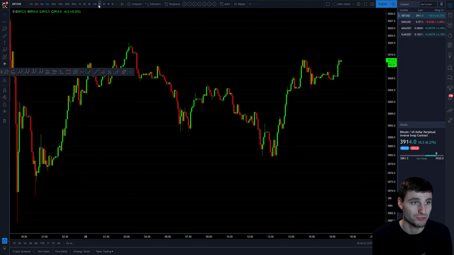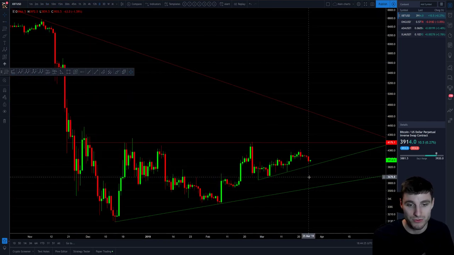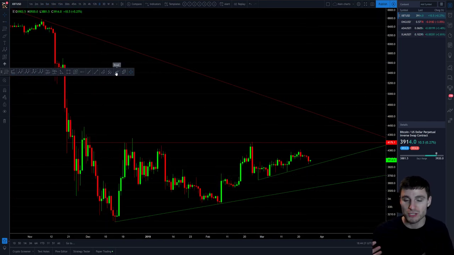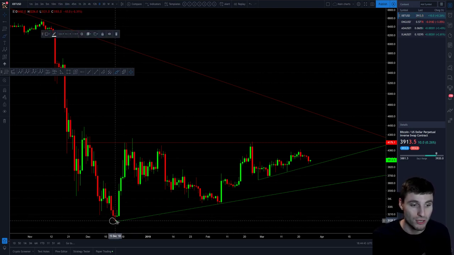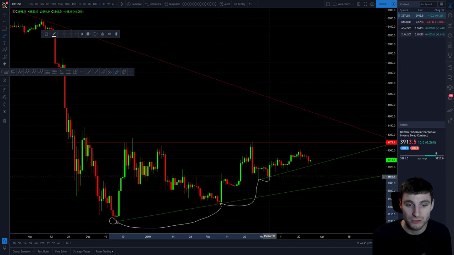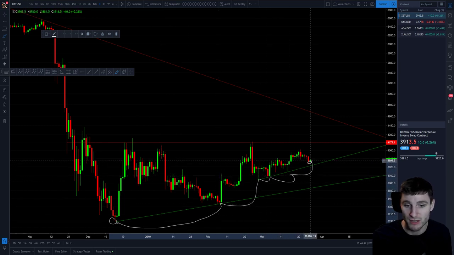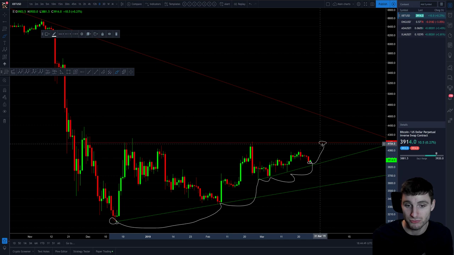What I want to show you is the bigger term time frame, where you can get a bigger view and you're not so focused on smaller time frames. As I said before, unless you are really good at scalping or know what you're doing, it's easy to lose money on those time frames because you just see big movements up and big movements down. But when we zoom out to the daily time frame, you can clearly see Bitcoin is holding higher lows, higher lows, higher lows, and potentially another higher low here, moving up again to the resistance.